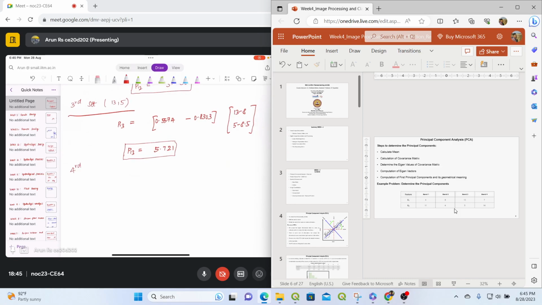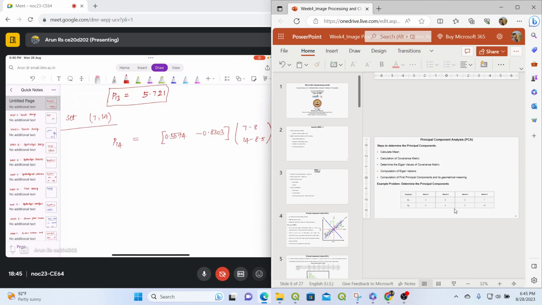Then your last set, 7, 4. The P14 is minus 5.539.